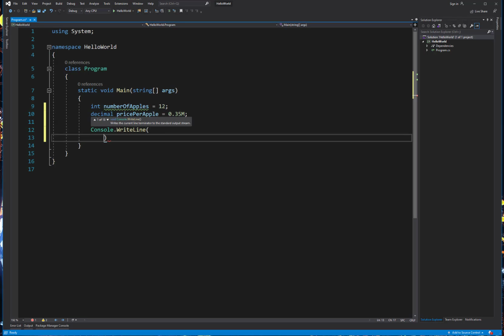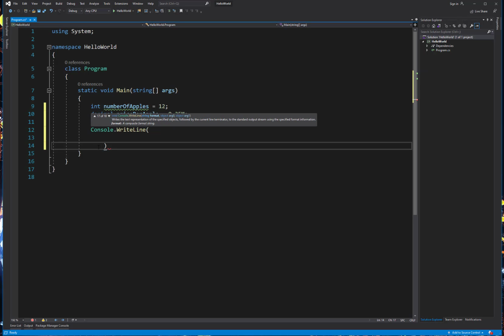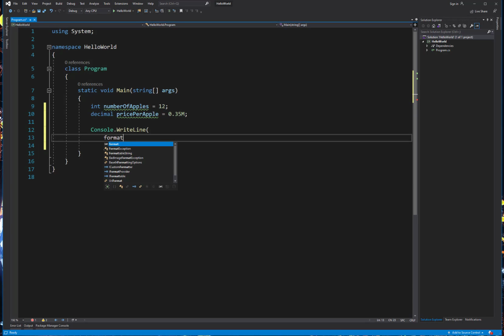And I'm going to line break this out so that it becomes easier to read. So we use format to be able to kind of specify a formatted string. And these numbered positionals, they go inside curly braces. So it's a zero-based system. So whatever variable we want first as kind of a placeholder would start at 0. So we're going to say this many apples costs this much money, right, in our numbered positionals.